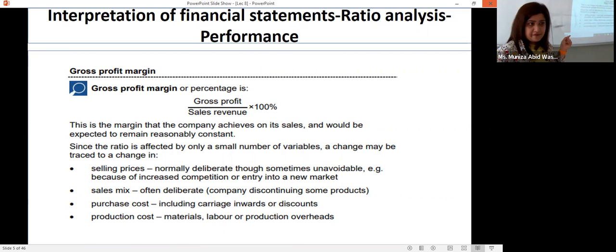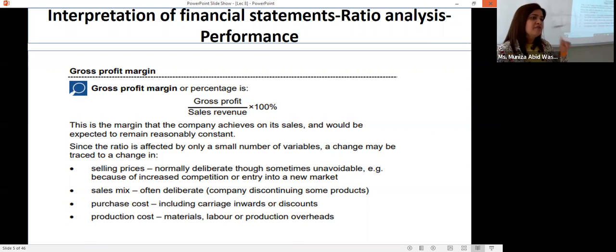The price elasticity of demand. Economics, yes, but we have discussed it in BT as well. So what happens in the price elasticity of demand? For substitutes, it is the cross elasticity of demand. When the price of one substitute is increased, the demand of the other substitute is going to increase. For the same product, if the price is increased, demand is going to decrease. But for the substitutes, it is going to increase.